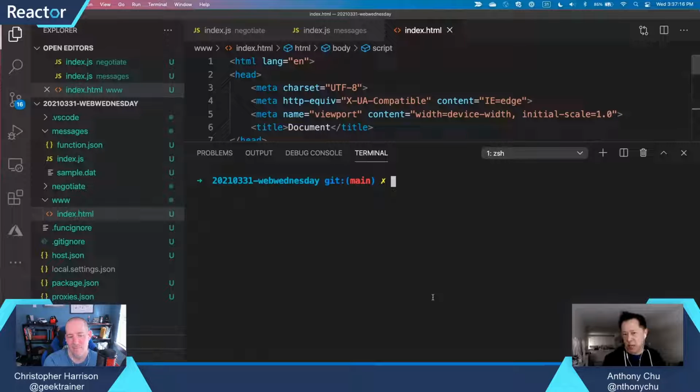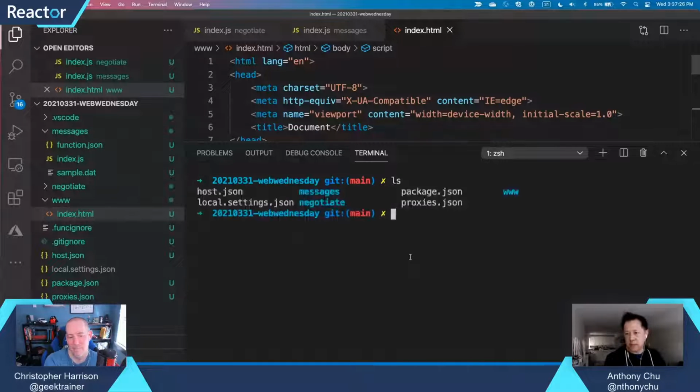So I'll be using that to start up my app here. My app consists of my index.html plus some functions. I'm going to say swa start, and I want W as where my static web app is. And then my API is here.